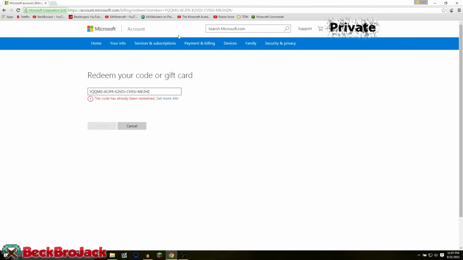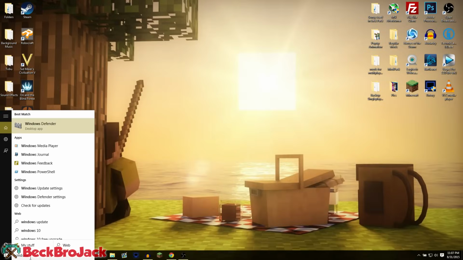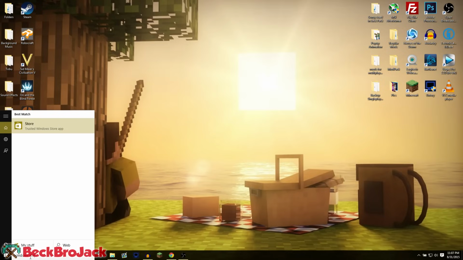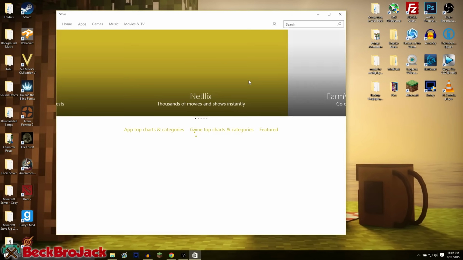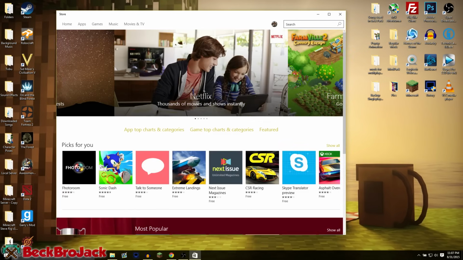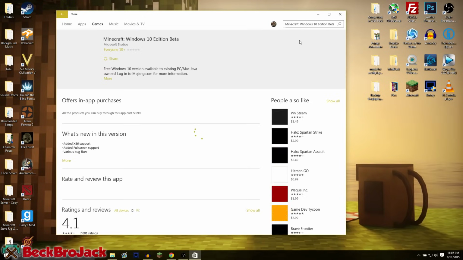I believe that after I clicked the redeem button, it took me to the official Windows 10 Minecraft page, and from there there's a link that you can get to the Windows Store edition of it. So we go to Windows Store, or you can just totally exit out. It doesn't really matter how you get there, but somehow you have to navigate to your Windows Store. You can just type in Windows Store in the search the web box down there. Once you get up here, you can just search for Minecraft, and it should be the first thing that pops up, the Windows 10 edition. If it isn't, then just type out Minecraft Windows 10 edition, and it should pop up.